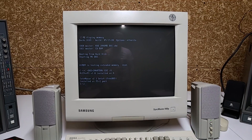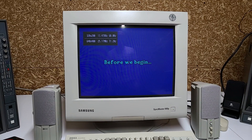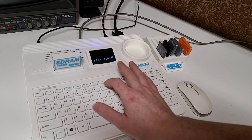I mentioned DOS and Amiga as systems that use the MT32 Pi. Amiga uses 15kHz for its video signal, so I just use my regular broadcast monitors. I probably won't be using this very much for DOS gaming since I have a nice Pentium 2 and Pentium 4 machine here in the same room, and since I got this large 19-inch monitor there's actually not enough room on the desk to put the MiSTer in front of it. But I'd like to demonstrate the MT32 Pi, so I'll load up The Secret of Monkey Island, one of my favorite adventure games. Oh, I forgot about the DRM — 17, 19.